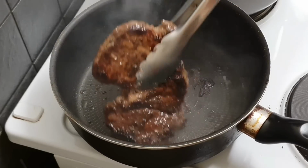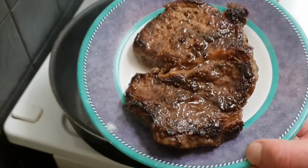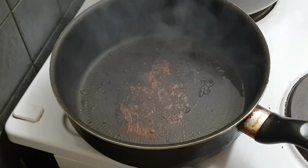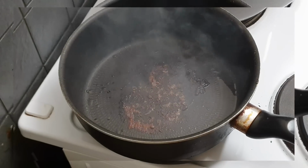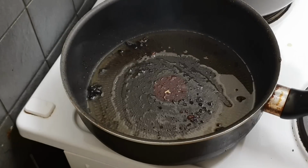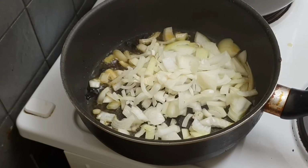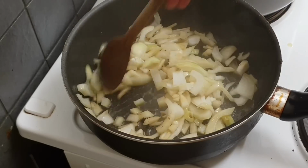So, there it is on my plate. I'm going to go over here. And we're going to throw our onions and our gravy stuff in that. And it's time to make our gravy. I have added a little bit of extra oil in there because it was kind of bone dry. Onions. In. Now, I've got my hob on full power.